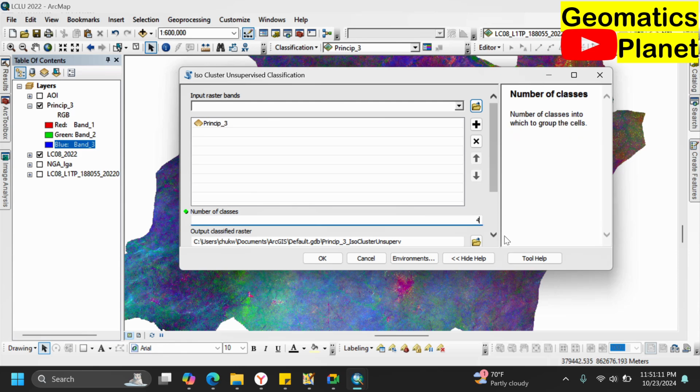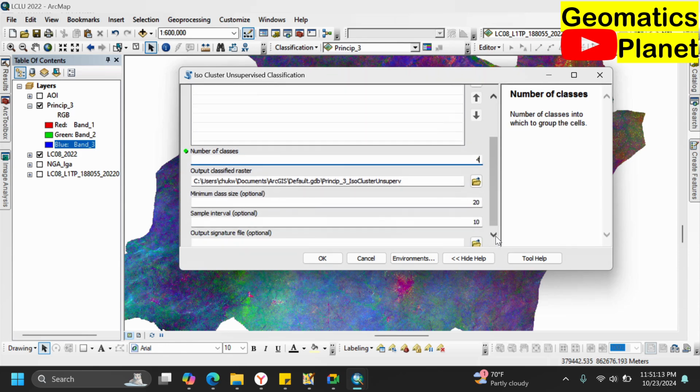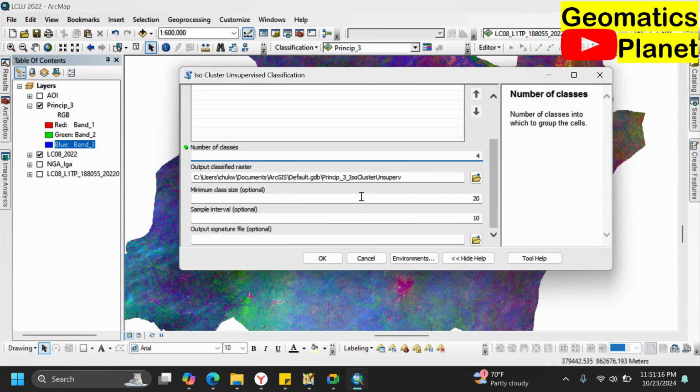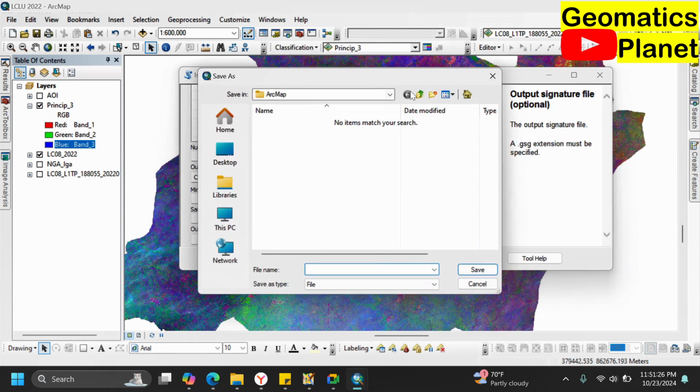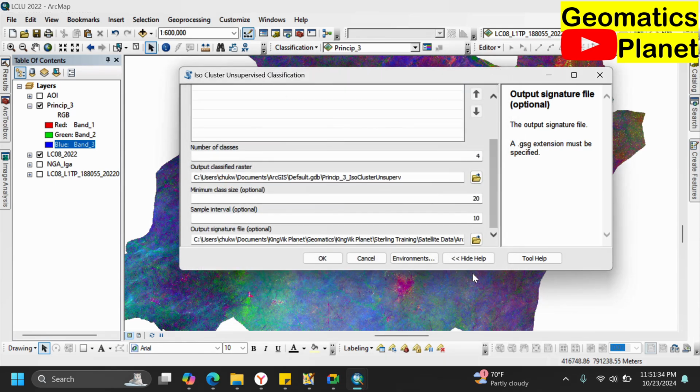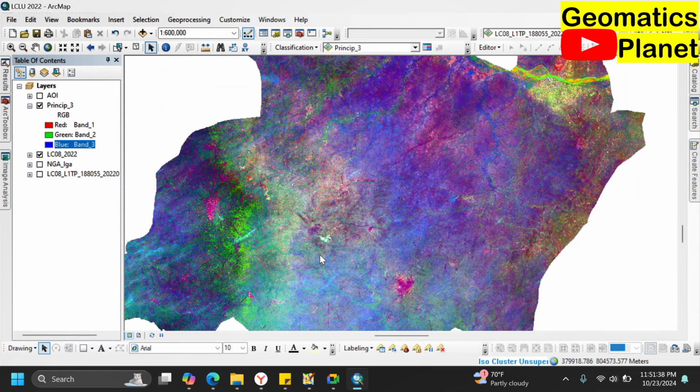Then this is maximum size, minimum size, output of the signature. If you need the signature to be outputted, you can click here for a signature file. I'm going to click on home, and I'm going to say signature of 2022. Then I'll save it up here, and once I save it, I'm going to click on run.